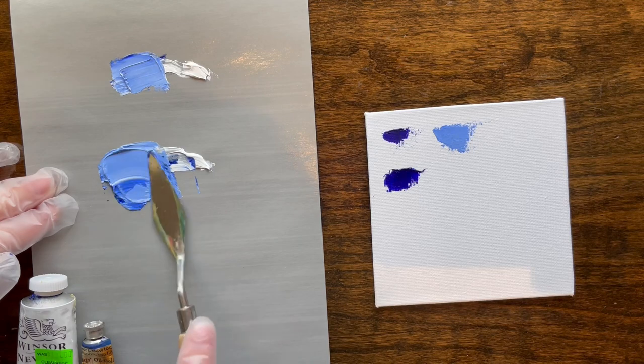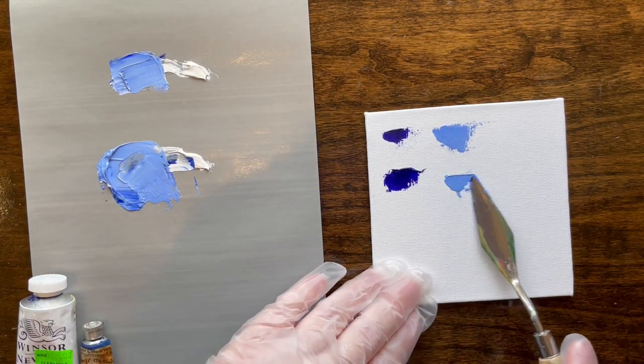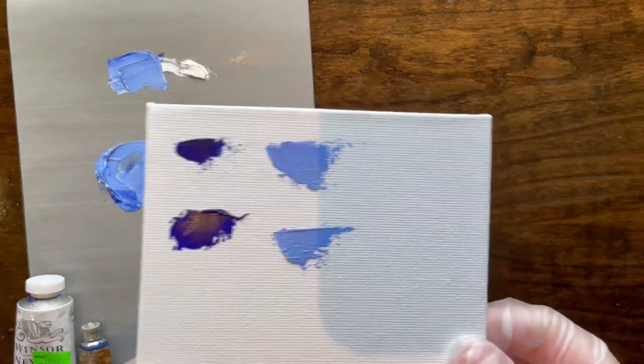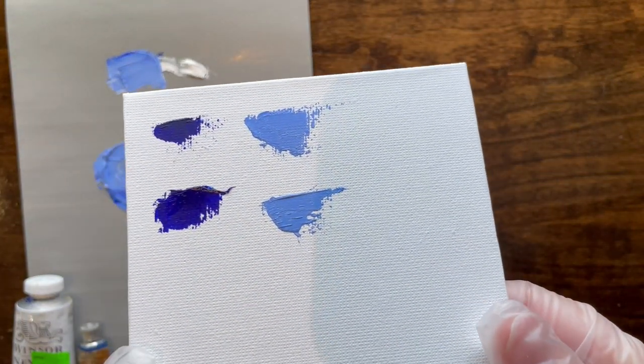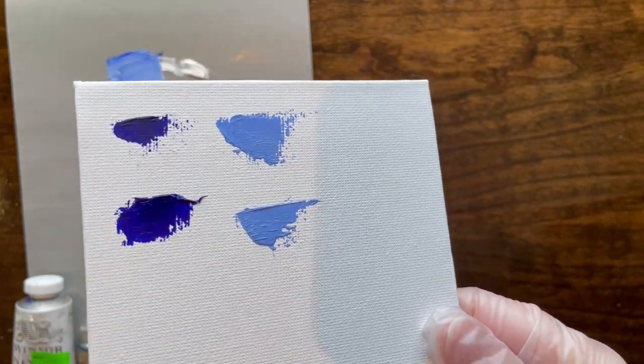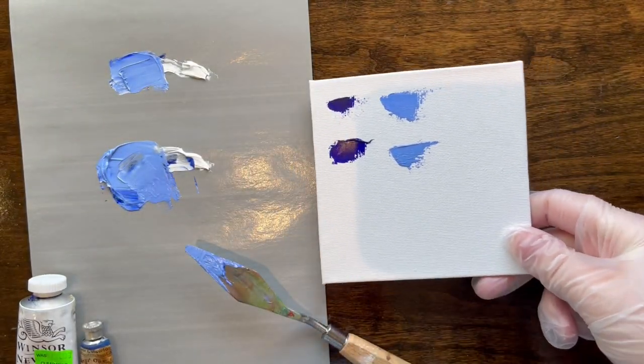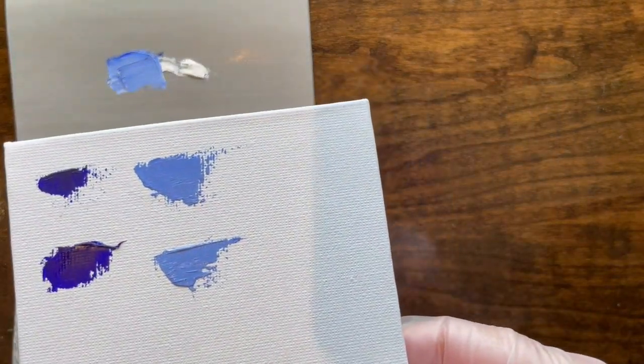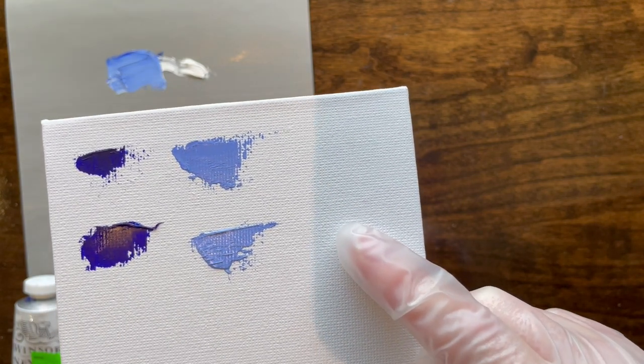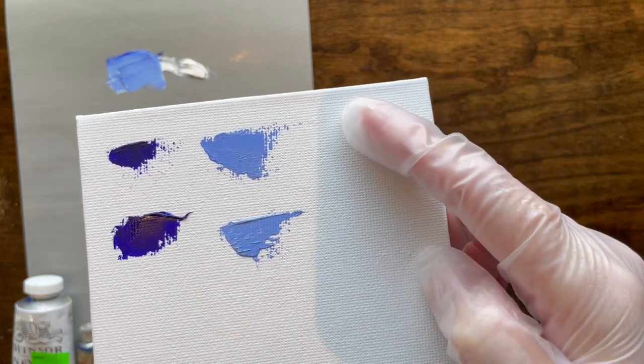Slightly different shade. But you know what? It got close enough. It's a slightly different shade from the original. This is a short video. We haven't even hit five minutes yet. This is a slightly different shade. But, you know what? What I want to say is that modern Ultramarine is much closer to King's Blue Light than old Ultramarine.